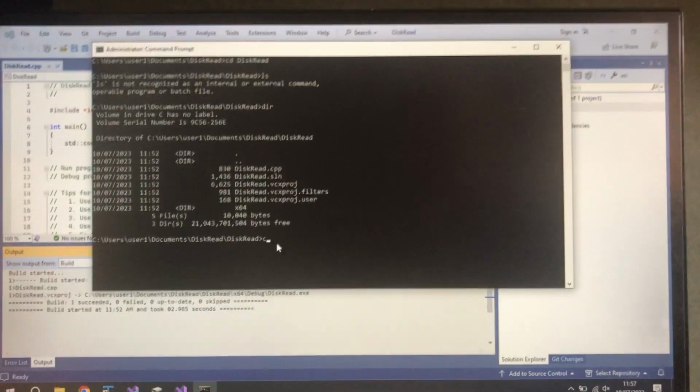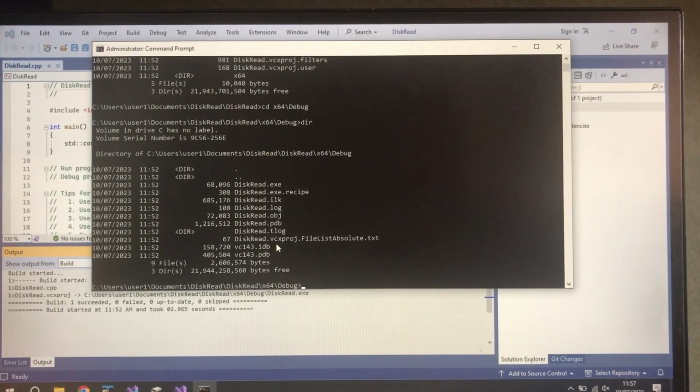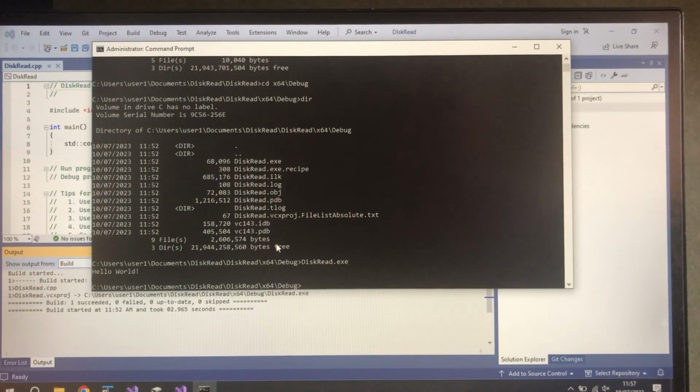So let's cd to that. And we should see it there. DiskRead.exe, and there's hello world.